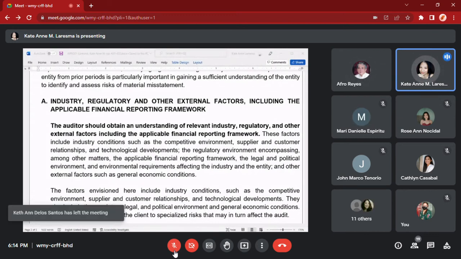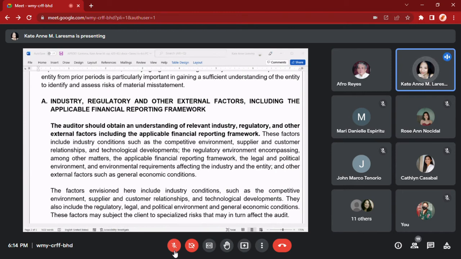Then, sa regulatory environment naman po, strict compliant po ba si entity when it comes to regulations, both industry and government? Isama natin ang environment. Kasi baka mamaya may nilabag si entity, baka po hindi lang risk of material misstatement ang mangyari, kundi closure na. So, dapat alam din po ito ni auditor. Sa other external factors naman po, mas complex po ito kung tutuusin kasi uncontrollable part ni entity, like out of the entity's jurisdiction, interest rates, yun.